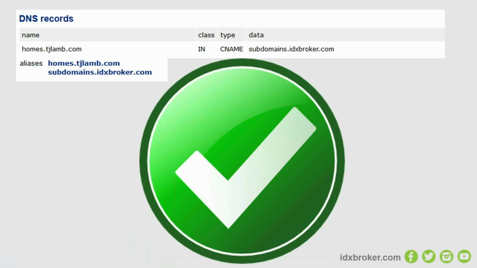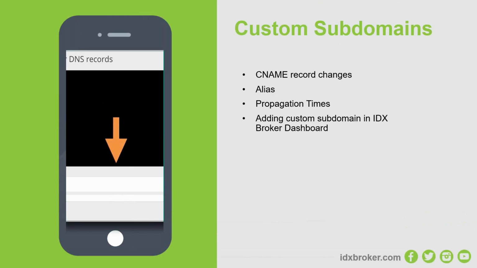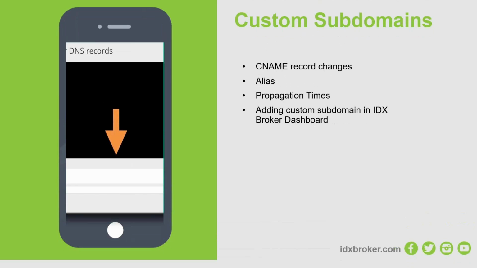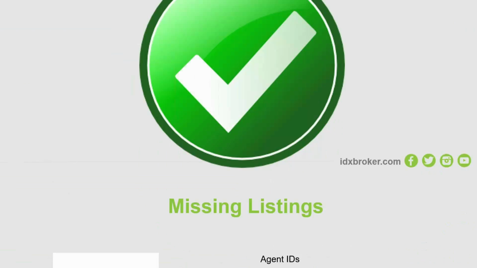name change propagates. One other thing to keep in mind is that DNS providers can take anywhere from 5 minutes to even up to 24 hours to propagate CNAME changes depending on the host provider. The longest one I've ever seen personally has been about 12 hours, but one of my colleagues has seen CNAME propagations take up to 48 hours in some cases. Normal time is about an hour to 2 hours. So just keep that in mind when you're changing your subdomain.